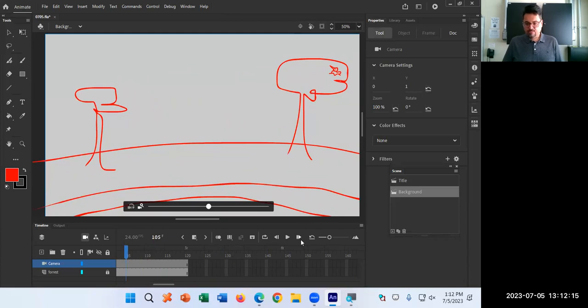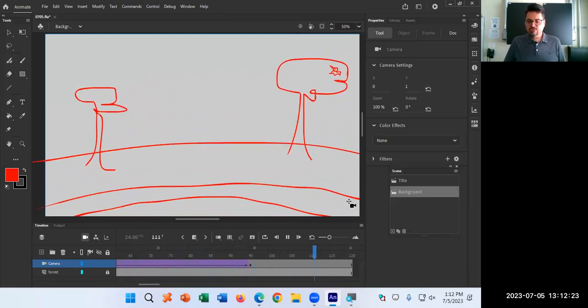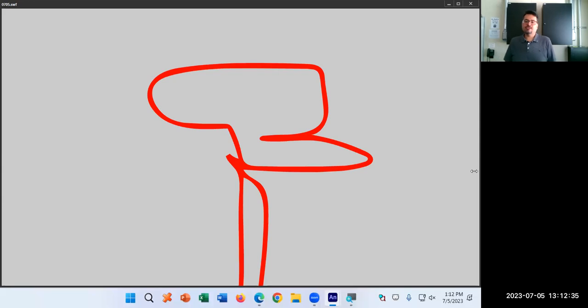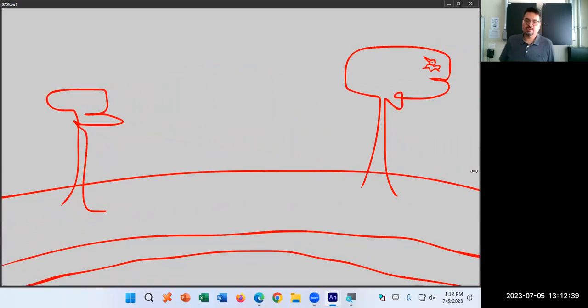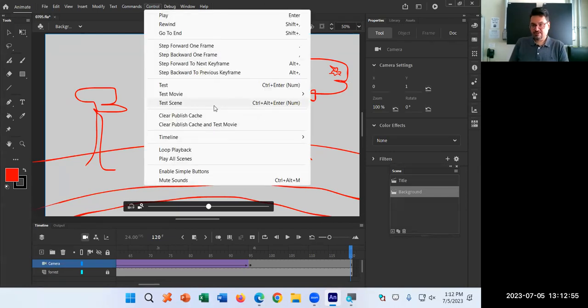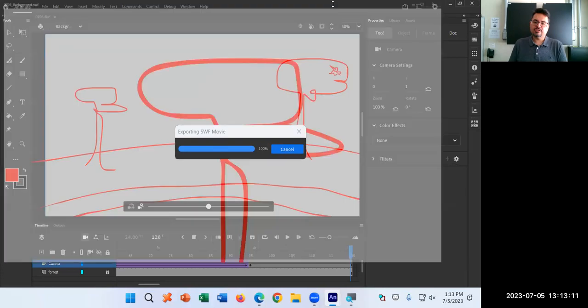If you press play on this timeline, you will only see this timeline. Press Test Movie. It'll first show you your first scene, then your new scene. If you've already made seven scenes and you don't want to wait for six scenes to finally see your seventh scene, you have Test Scene: Control, Enter. To test the whole movie from the beginning, all scenes, Control, Alt, Enter. Control, Enter only tests the current scene.